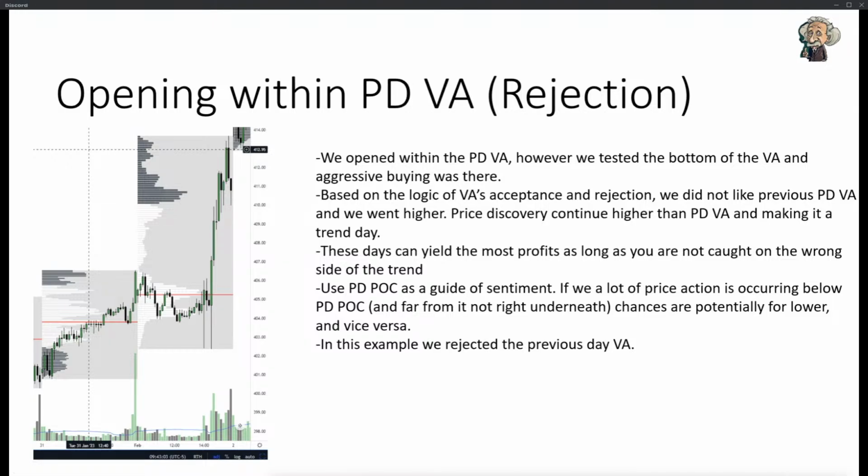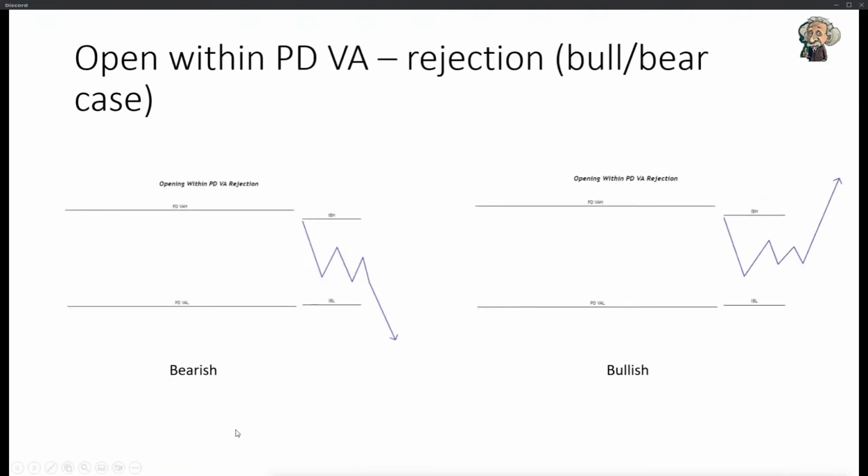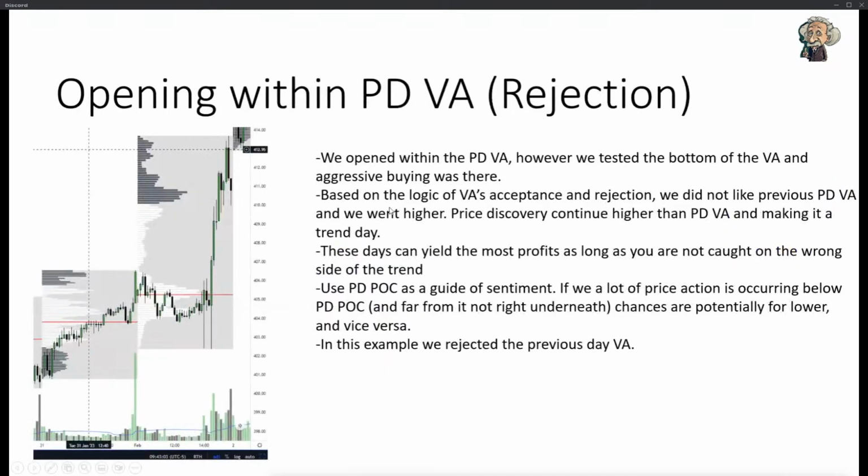So this is them telling you the value, between this and the way it would look. You're rejecting the value, and we can have two types of rejections: bearish and bullish. In this case that we just had, it was a bullish break. They went to the IBL, and the market sometimes can become too short when you have poor lows. When the market becomes too short, most likely they're going to auction in the opposite direction. And in this case, it looked like it was forming almost like a short cover rally.